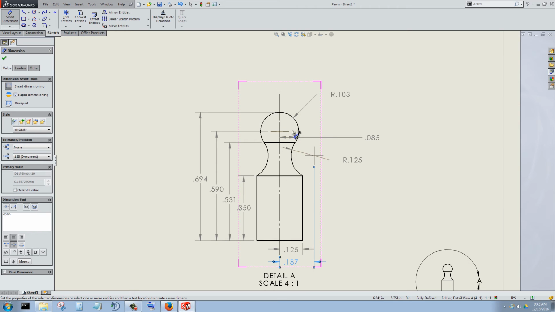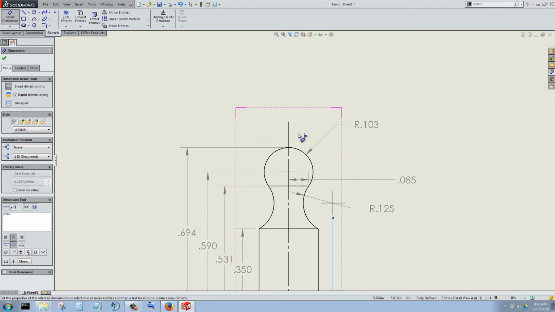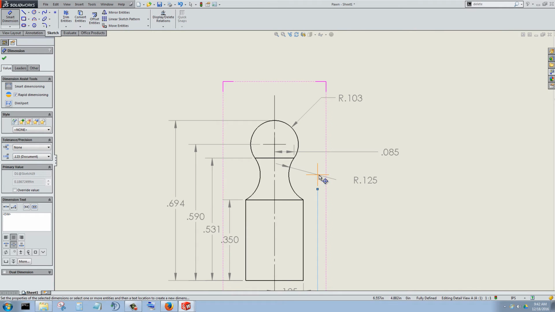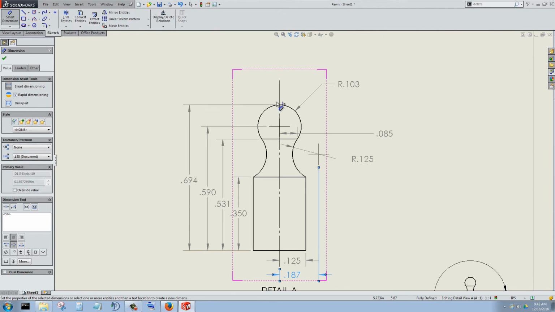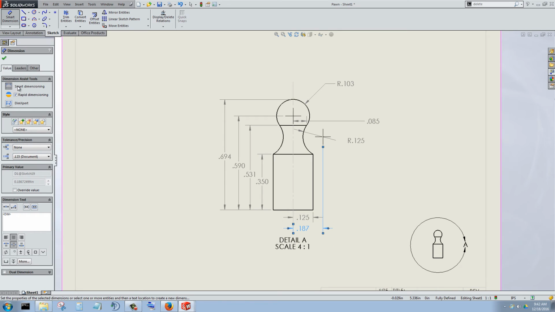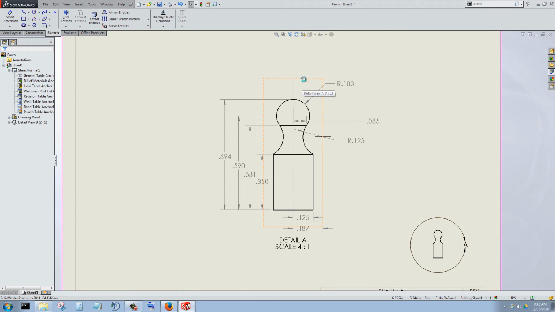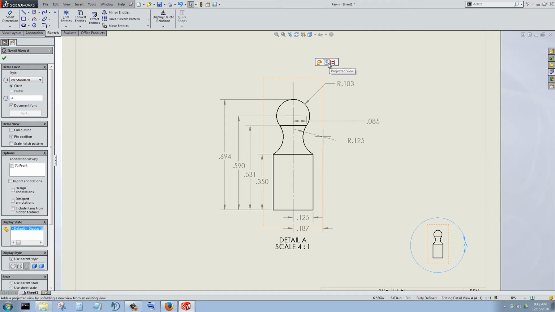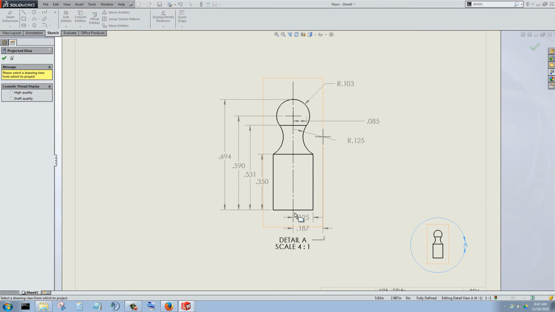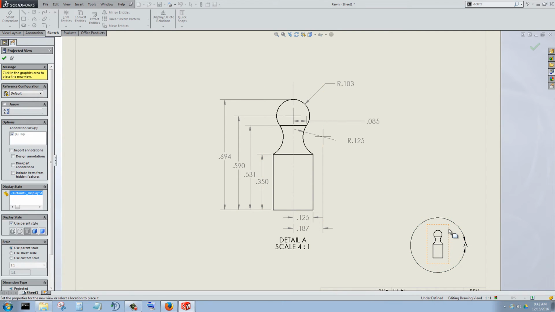I will need to list this as a symmetric part, so therefore, you know, the radius over here is, so there's some horizontal symmetry. It's also good, I could just put in a top view. A detail view I cannot project from that, so, but down here I can.